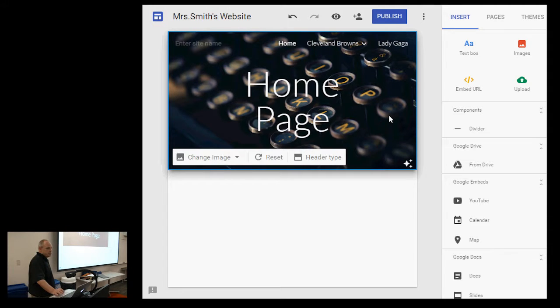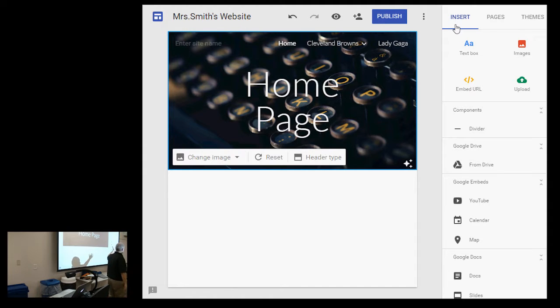Reorganize your pages. This right here, if you go over to the next tab, this toolbar over on the right is pretty much where all the magic happens. So click back and forth, pick your theme first, add your pages. You can add pages, delete pages, whatever you need to do. The Insert tab, this is where you're going to make your money. Okay, this is where you can add text boxes.